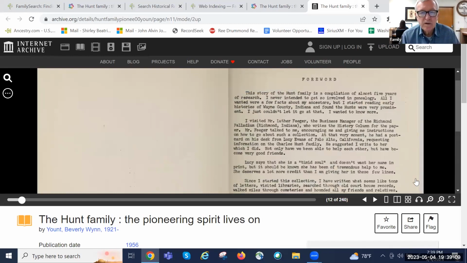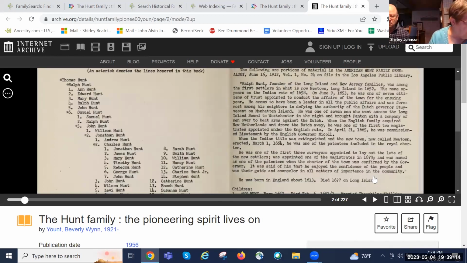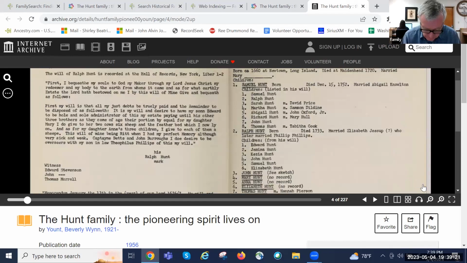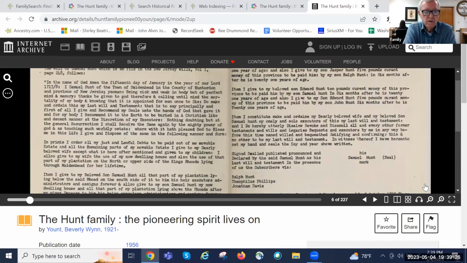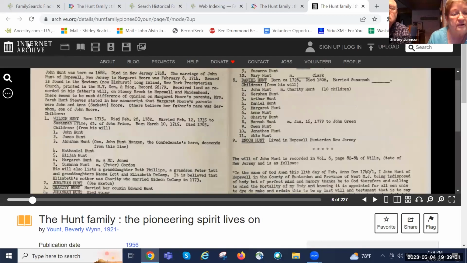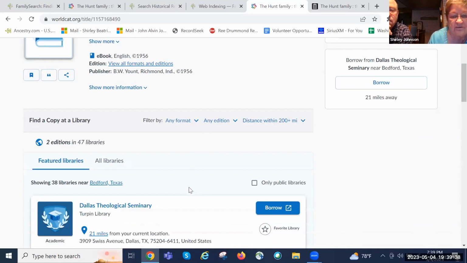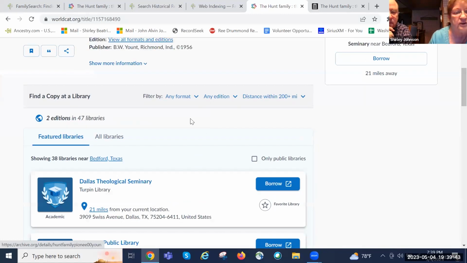Now, what was the name of this thing we just went to? Something cat? WorldCat, and it's worldcat.org. What you're looking at is the Internet Archive, which is a separate thing. But you can look up lots of books if you have the name of a book, or I think even if you have the author or maybe even the family that it's about, you can look it up.